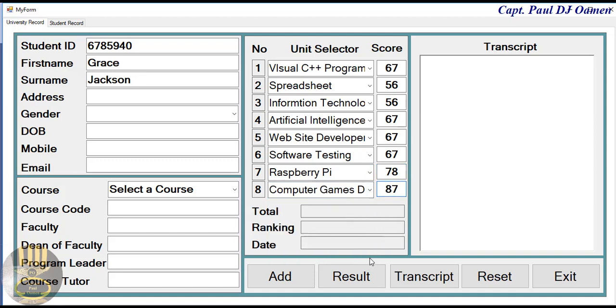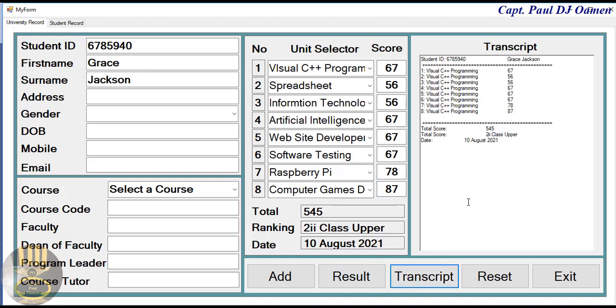Okay, click on results and transcript. There we go, guys. Look at that. So I'm just going to increase the size of this, okay, and change this around. This was meant to be changed, so that's fine.